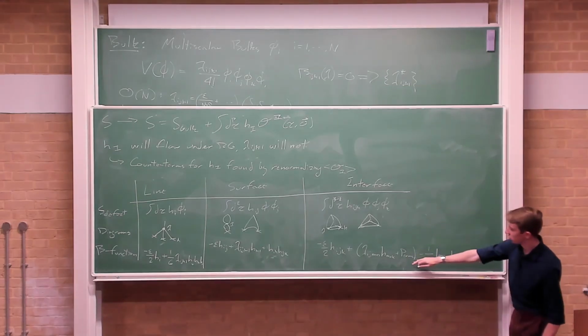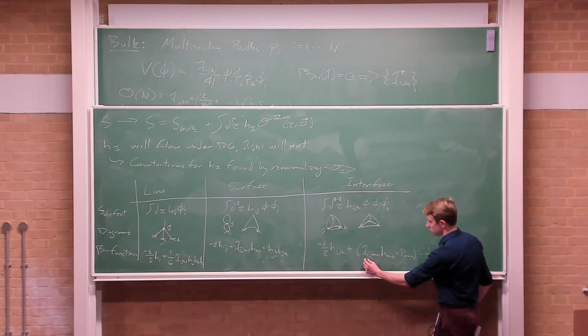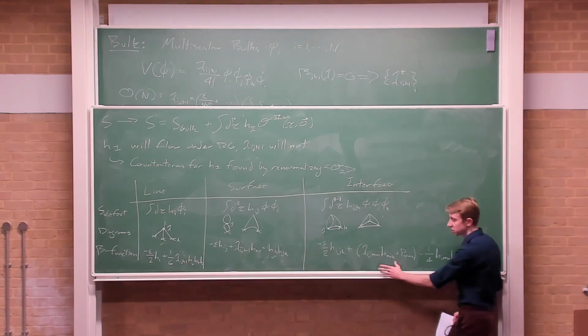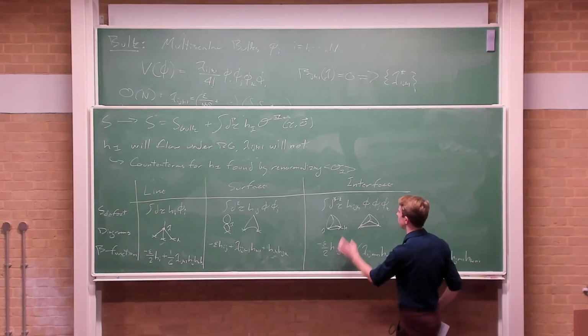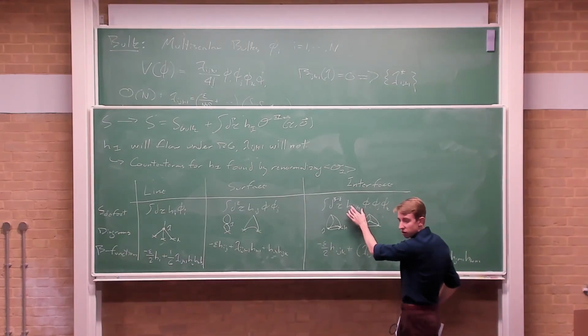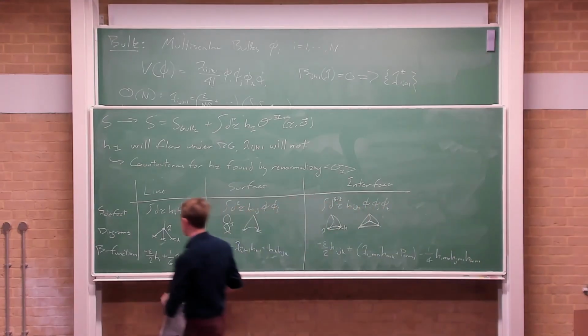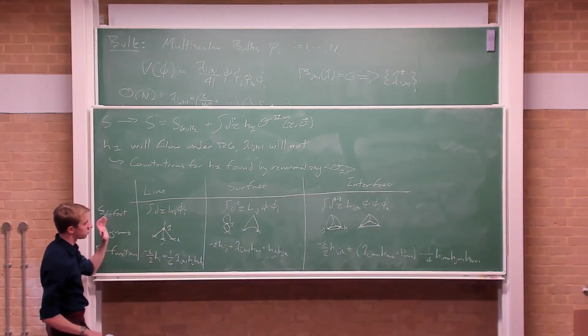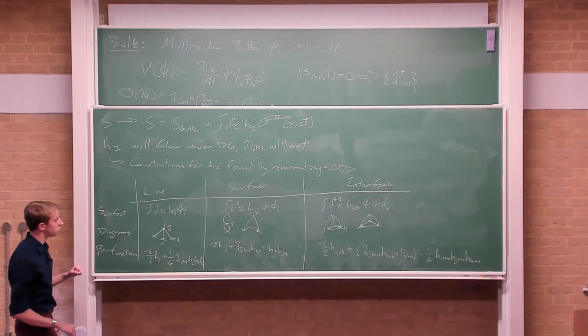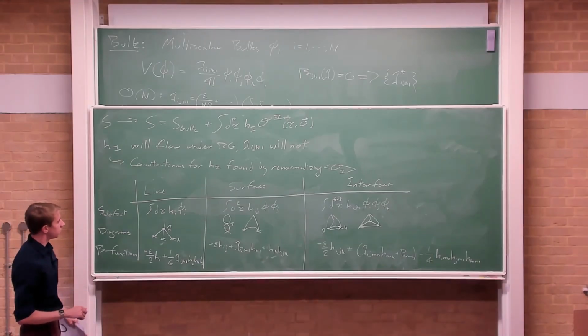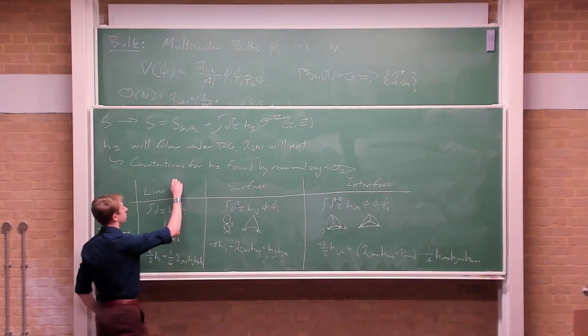Where here the sum of perms is the sum over the permutations of these i, j and k indices, because you want the beta function to be symmetric in these indices, just like the coupling. And I should say as well, this is just at 1 loop. Of course, more diagrams arise at 2 loops. And the beta function is known also at 2 loops.